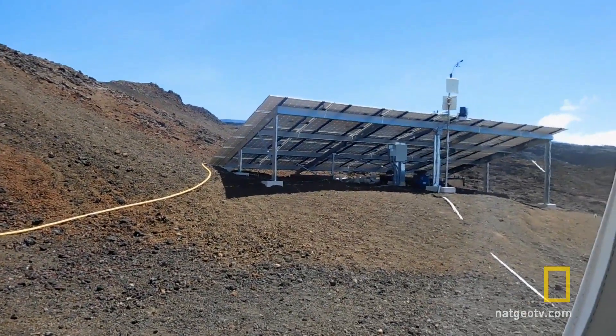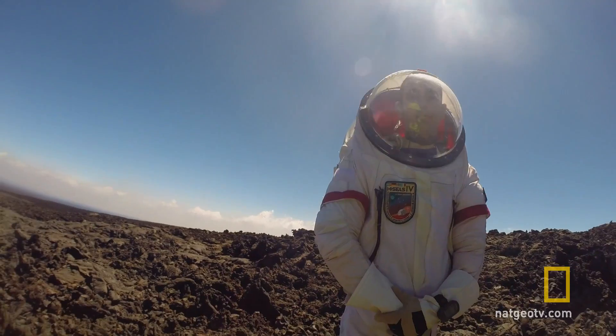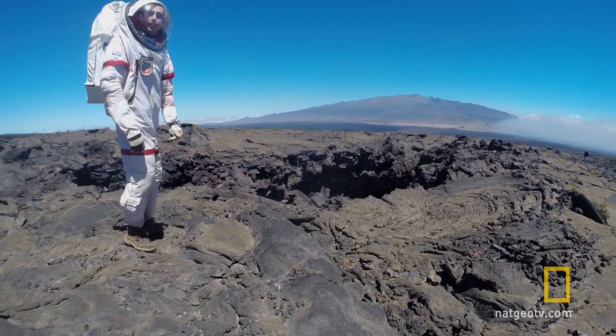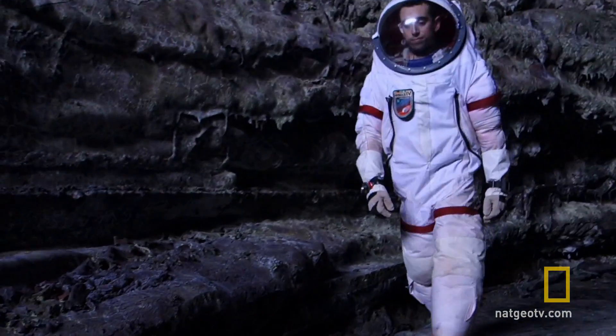There it is — that's where we get almost all of our power. So we have to go outside to go cave exploring or collect rocks, we put on these suits. We do our science, we do our exploring. We come back, we recompress for five minutes, and then we can enter the habitat again.